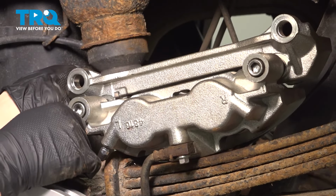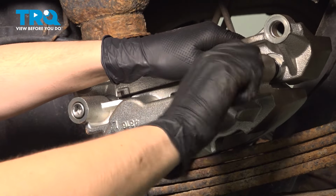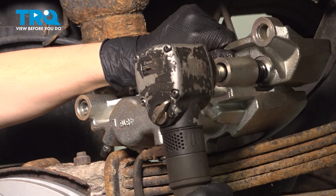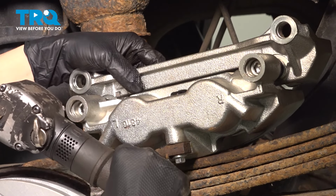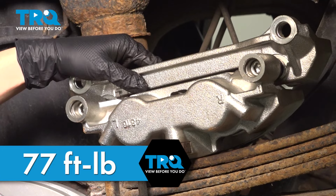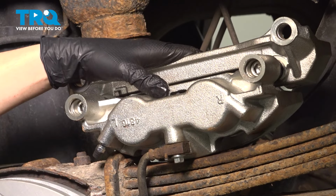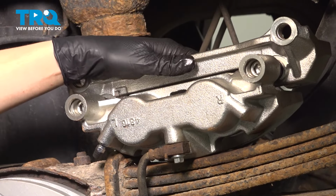All right, this one starts on smoothly. Start this one on as well. Let's snug these up. The torque for these is 77 foot-pounds. However, I cannot hold this caliper, prevent it from moving around, and torque them at the same time. So I'm just going to make them nice and tight with my air gun. However, if you have a way of torquing these, go ahead and do that.